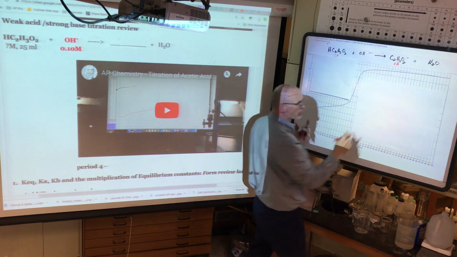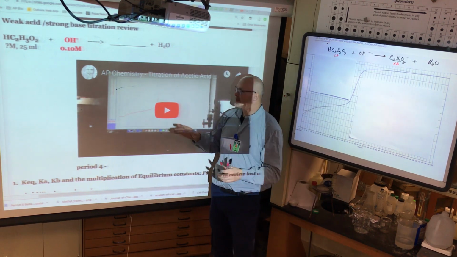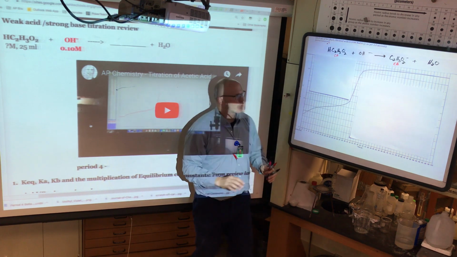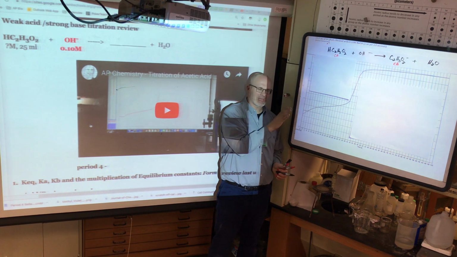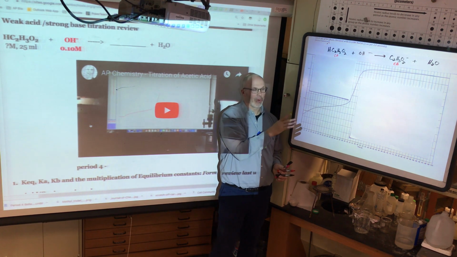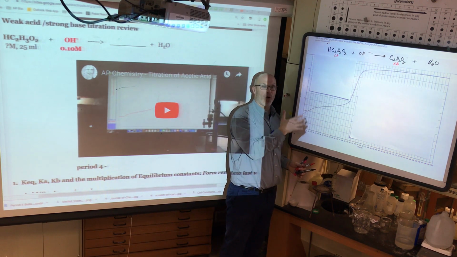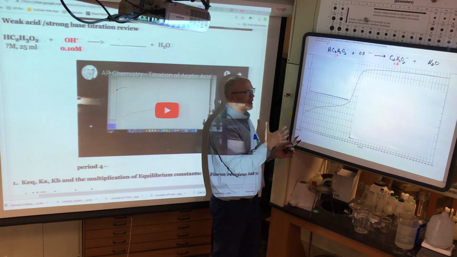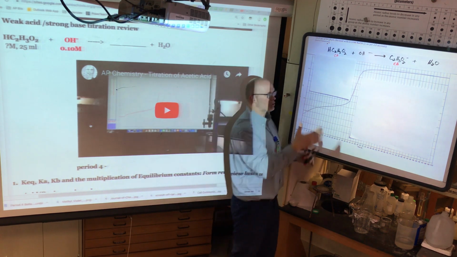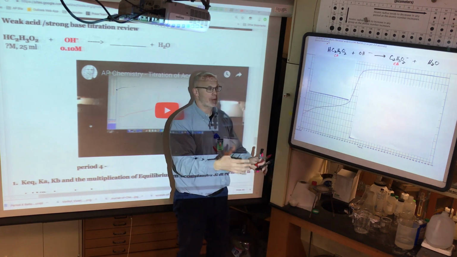Now I know I went over the strong acid, strong base, and over the 5 basic points there, no pun intended, but it's important to realize that this kind of titration here is the norm. Strong acid, strong base is not normally the norm. The reason is that most acids and bases are weak. To find some information about a weak acid or a weak base, we use a strong base or a strong acid to drive the reaction forward.